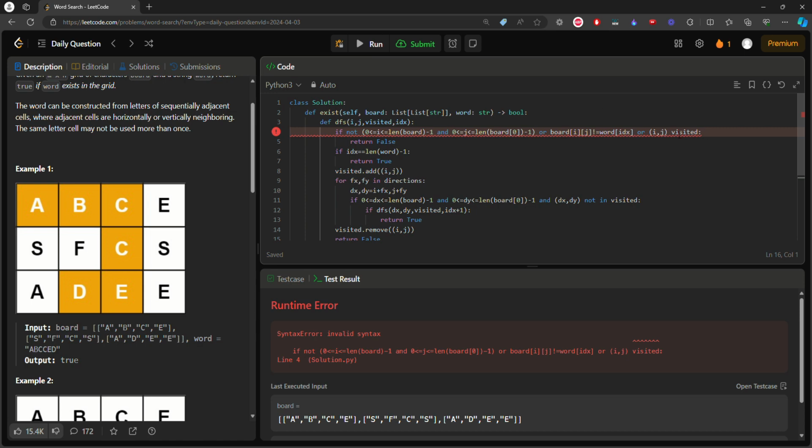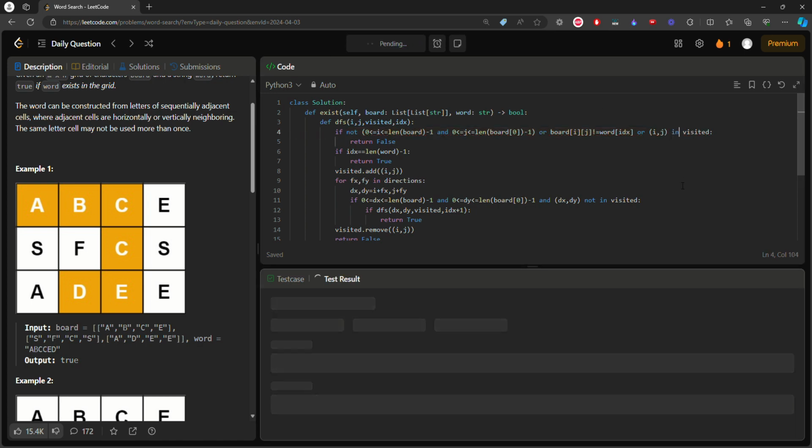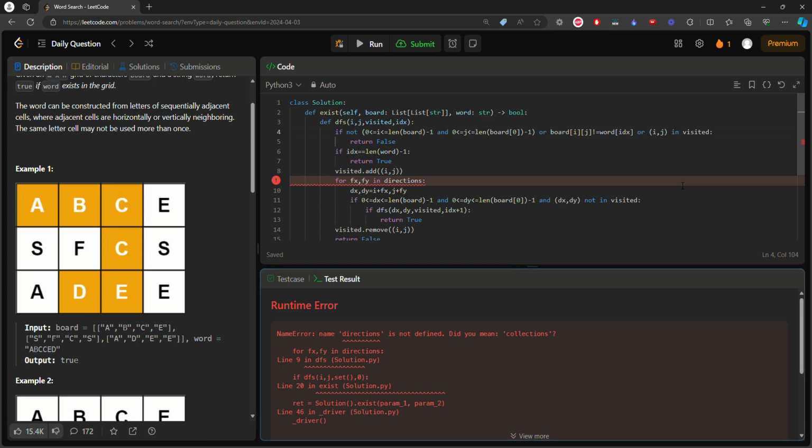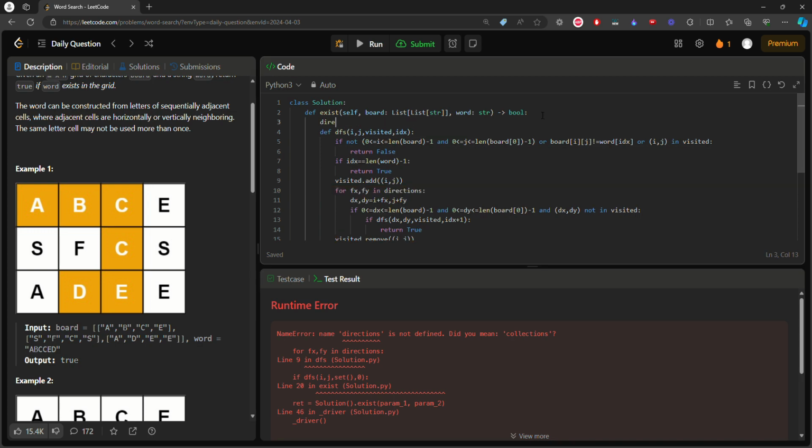And it should exist in visited. I forgot to add the in. And I have not defined directions itself, so yes, this is again the 4 cardinal directions.